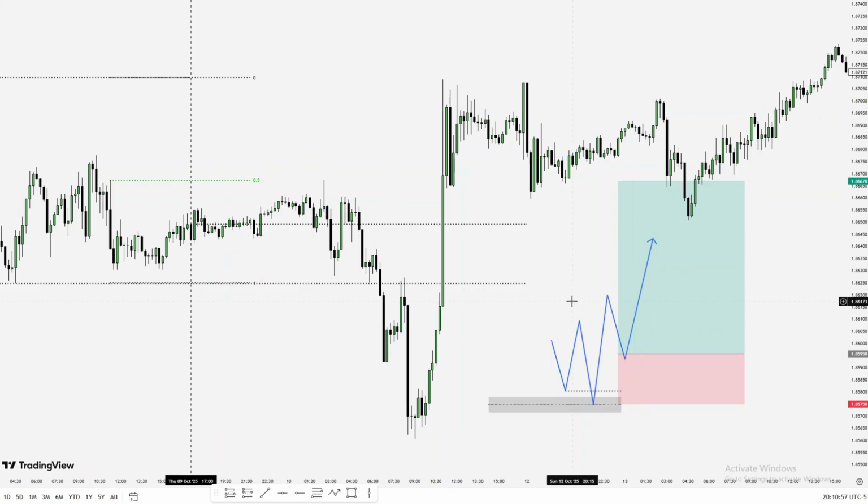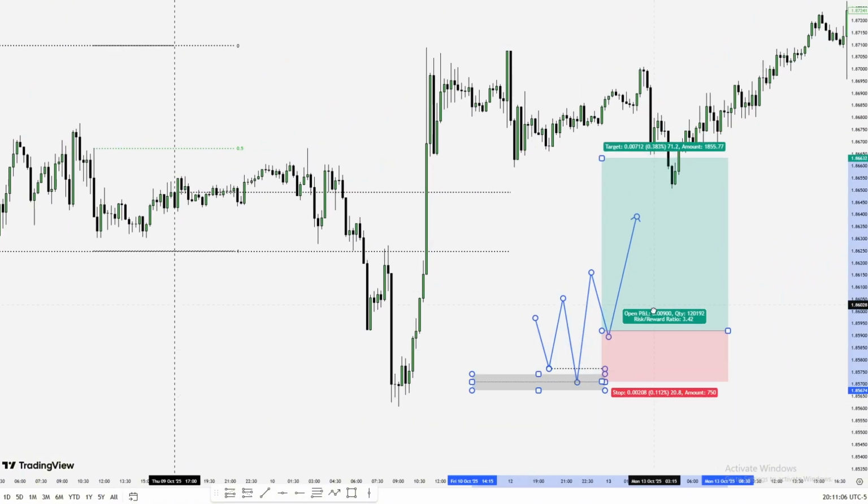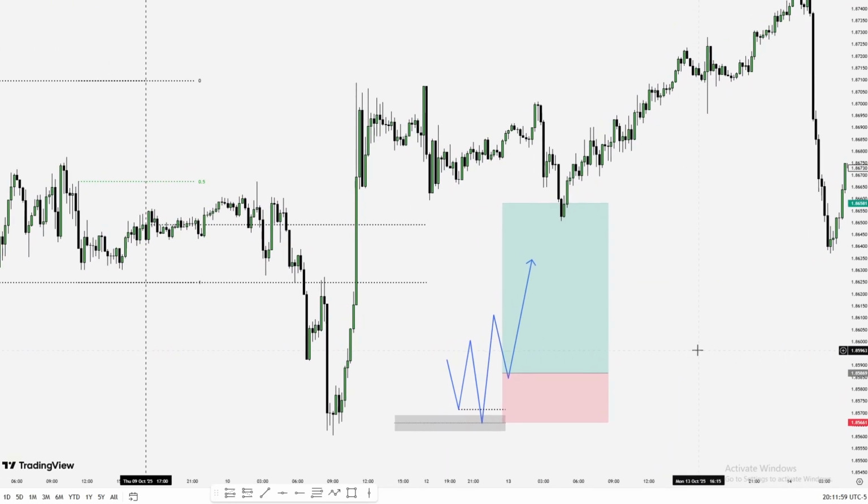But for you not to end up in a break even trade, you want to just target the 50%. So now this is how it will look like. If you have to take this thing down, it will be like this. Unfortunately, this didn't give us our entry model we are looking at.